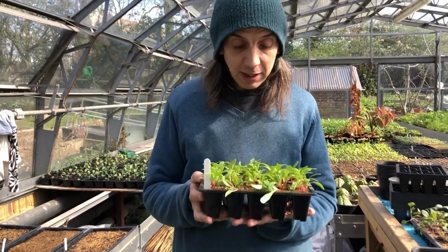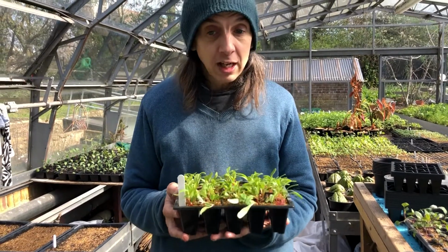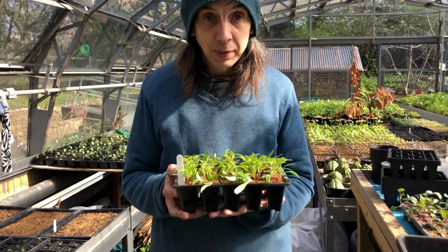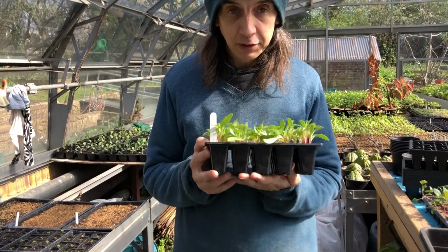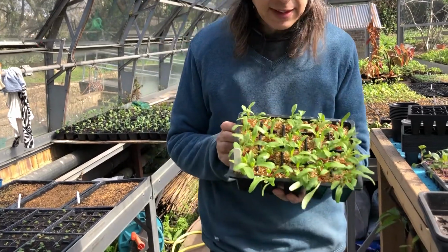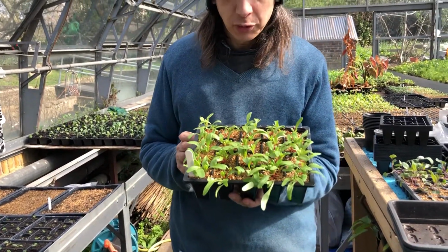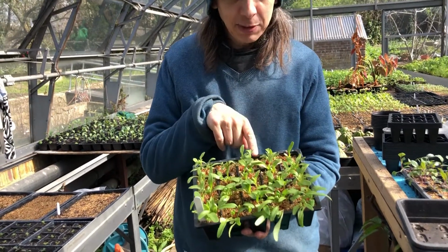Okay. Right, the next thing about chard and perpetual spinach is planting distance. Mature plants are large. They'll be a foot and a half tall. So you need to plant a foot apart. However, if you look at this, there's billions of them. Yeah. This is enough to do 2 square metres of chard or 2 square metres of perpetual spinach, if you plant them at their final spacings, if you plant each plug a foot apart.